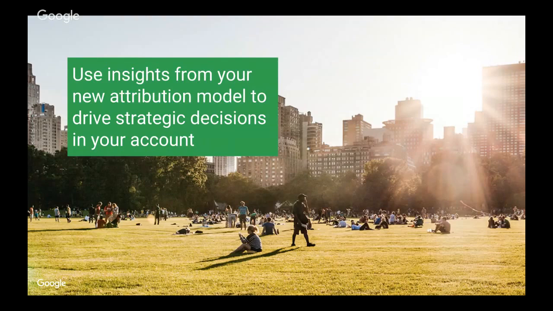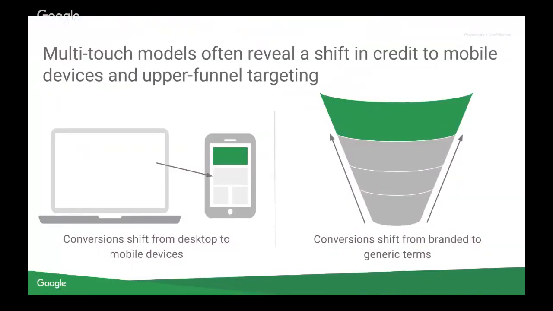Now, when you transition from the last click or the first touch model to a model that gives credit across the entire touch point, you'll notice a shift in credit towards mobile devices and any upper funnel non-branded keywords. What does this mean? Let's say, in the same example of a user who was going on a vacation, their initial 5 searches occurred on a mobile device when they were on the go, but the actual purchase happened when they were on a desktop at home, ready to make the final payment. If you were not using any multi-touch point model earlier, you gave credit only to the desktop and not to any of the previous searches that could have occurred on tablets or mobiles on the go. However, now that you've made the shift in these models, you'll notice that this conversion credit will be given more to mobile devices as well.